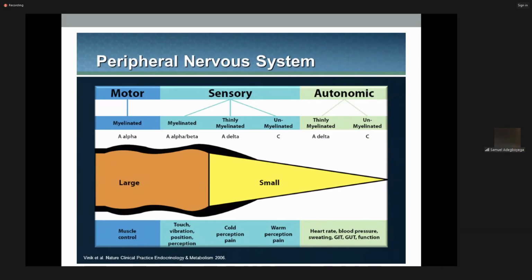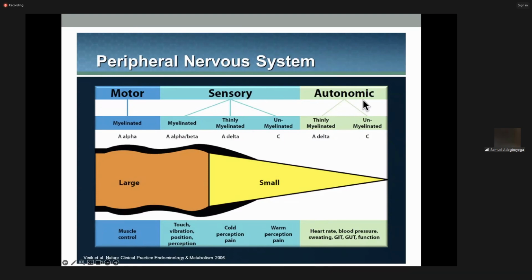Or they might ask you, which of the following fibers are not seen in autonomic neuropathy, right? Are not seen, right? Then we're going to say A alpha, A alpha and beta, all right? And A delta, okay? Guess what? A delta is seen in sensory. A delta is also seen in autonomic. So to not throw you off, we're going to say which one is not seen. It's not seen, so we're going to put alpha and beta. And your answer is your A alpha, A beta. And those are the only two that are not seen in your autonomic neuropathy.